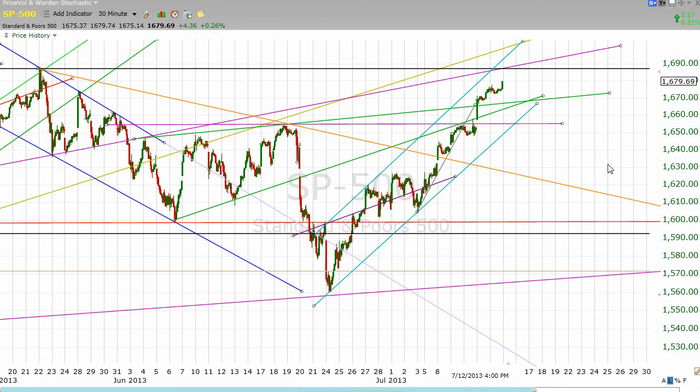What's interesting to note is I think we may be now looking at a parallel channel. That's something that we started to look at this week. And with that in mind, we have not yet reached this top point. So there is what appears to be a little bit more room for this market to move upwards.